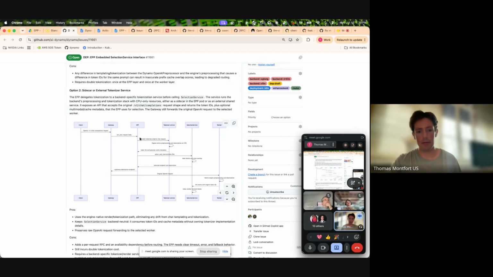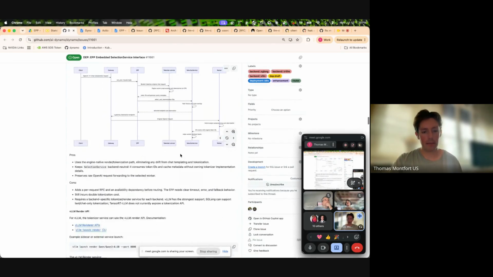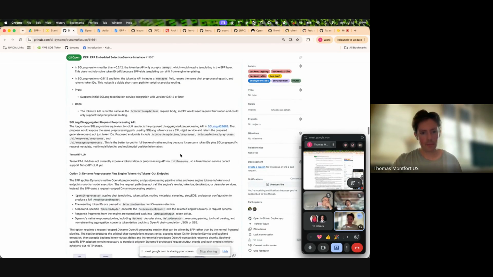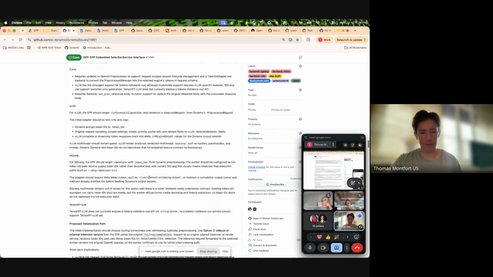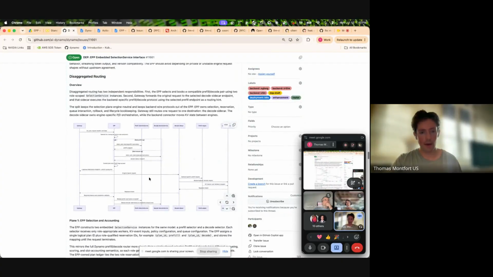So the EPP for tokenization would call out to the vLLM render sidecar, and that is needed so that we can see which worker has the most overlap. Then it covers parity with the different backends.